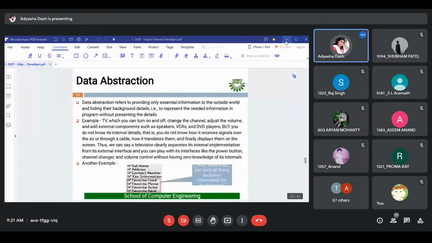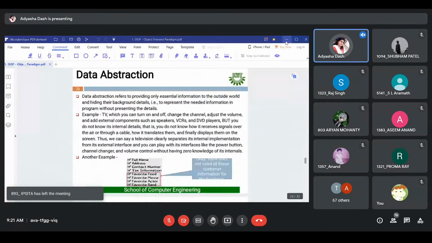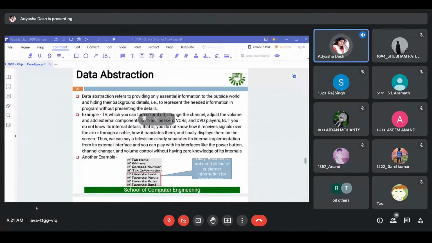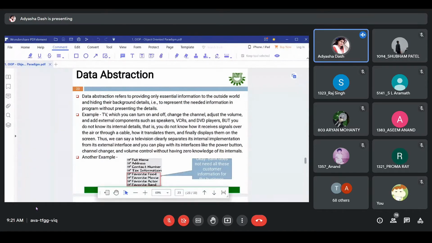Now one of the important concepts of object oriented programming is data abstraction. Again, these things we will learn in separate chapters, separate modules, where we will apply the concept of data abstraction in programming. Just for your understanding, here I am covering the object oriented programming features, so you will understand what additional features we have in the object oriented programming concept.